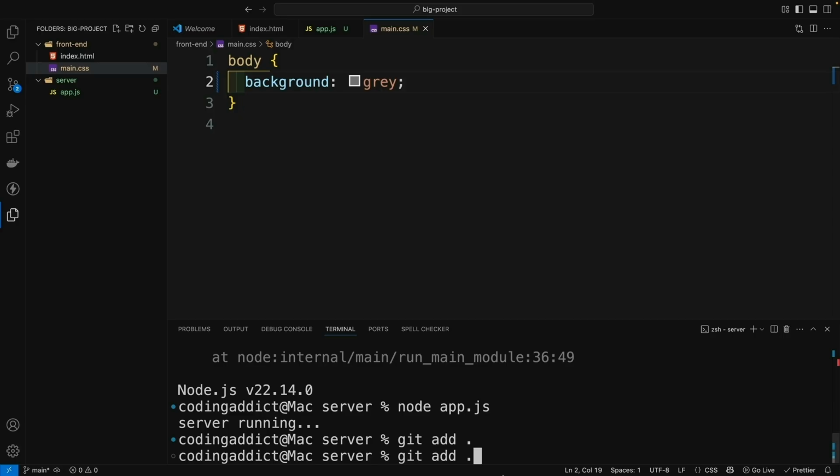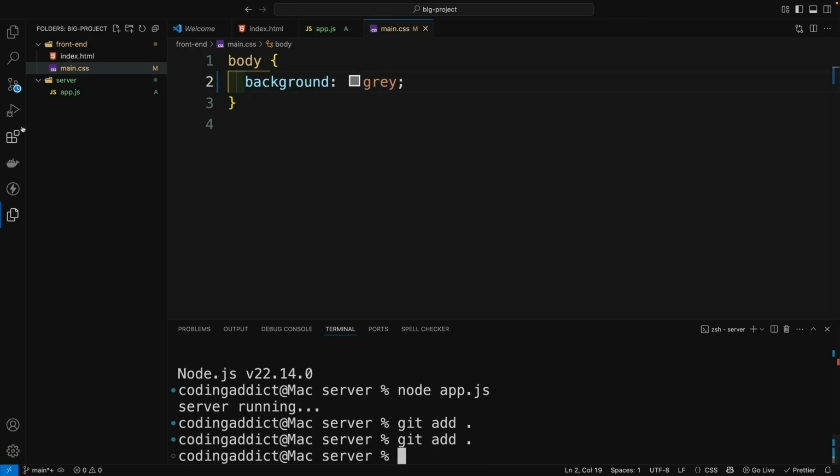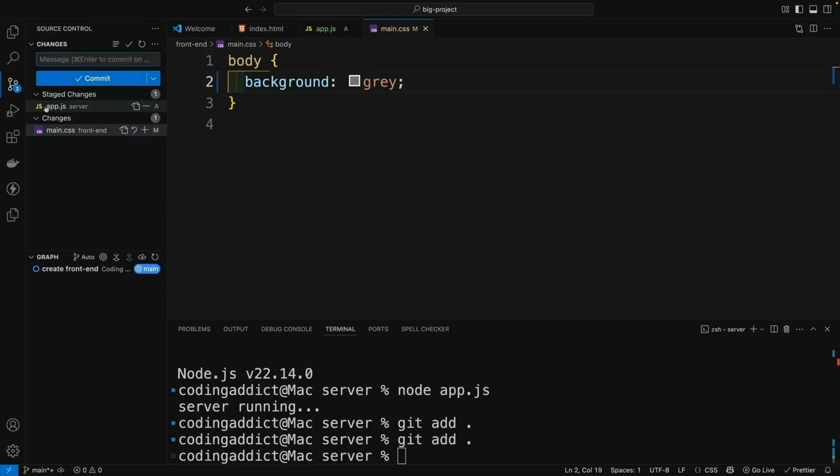But here's the gotcha. It's only going to add all of the files that are in the folder where you're located. So yes, it will add all of the files and the subfolders, but only in the folder or directory, however you want to call it, where you're located. So if we run git add and dot, you'll also see over here in the graphical interface that only app has been added, and these changes were not added to the staging area. Something to be mindful of, because in big projects, you will be navigating around the folders, and if you just automatically go with git add and dot, don't be surprised if you don't see all of your files over there.